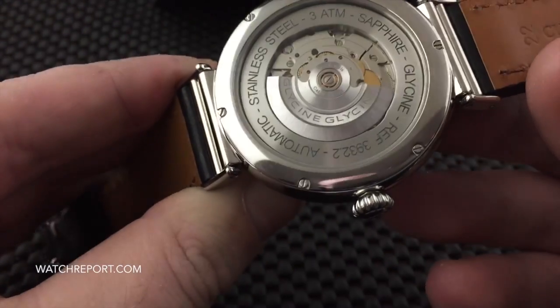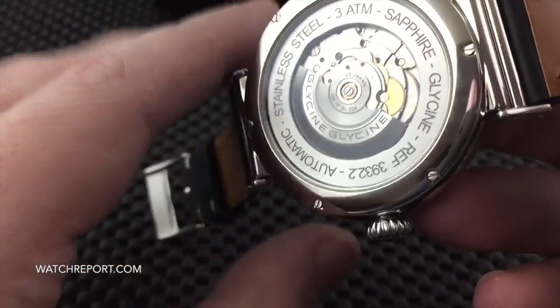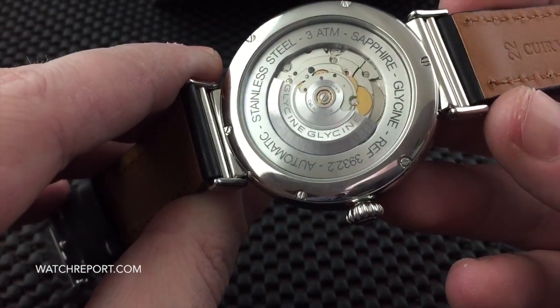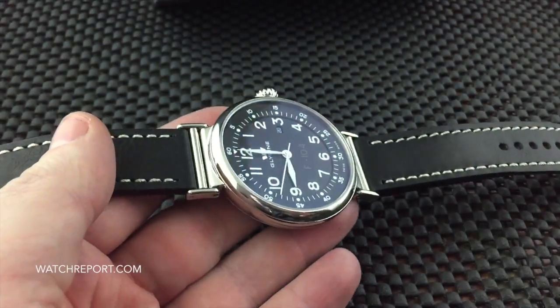You can see the engraved rotor, caliber number GL224, 25 jewels. As I said, this is a modified ETA 2824 automatic movement. So you're getting a Swiss-made timepiece and you are getting a Swiss-made movement as well.